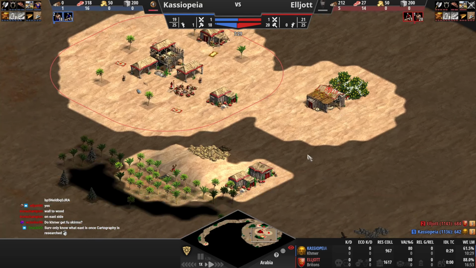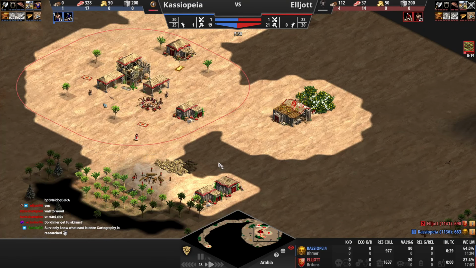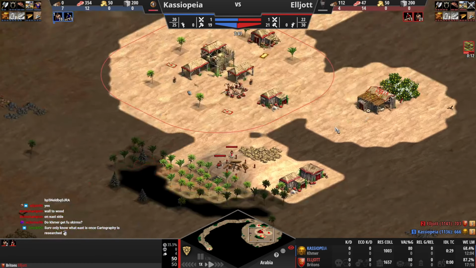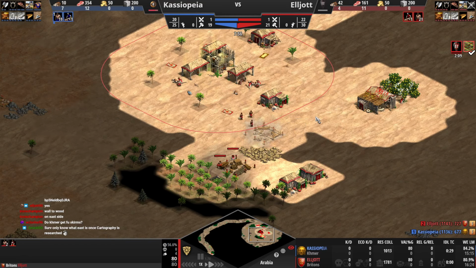In which case, I don't really know what you mean. Well, eventually we wall this side, but it's too long early. Do Khmer get fully upgraded skirms? Do they have the final armor? I feel like they don't.